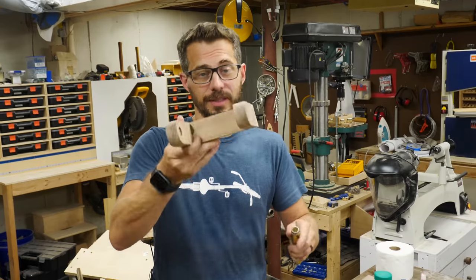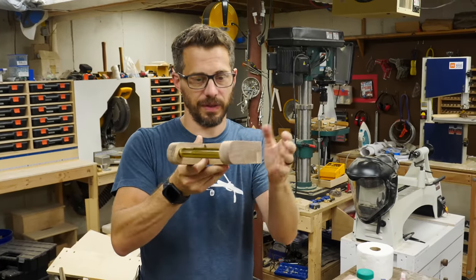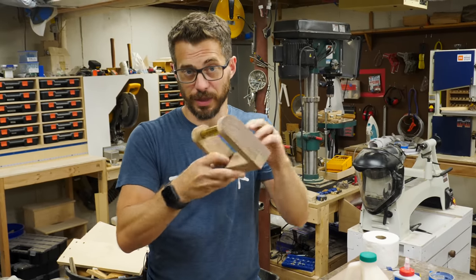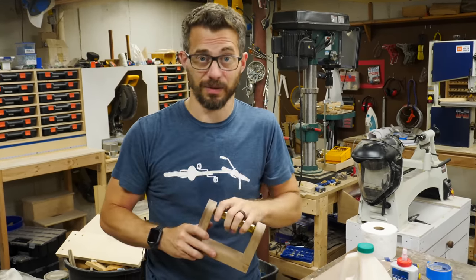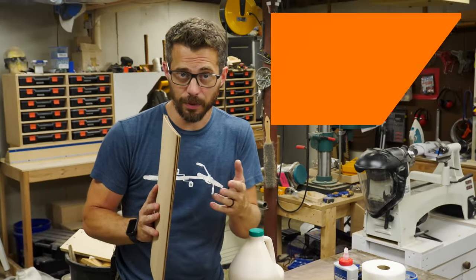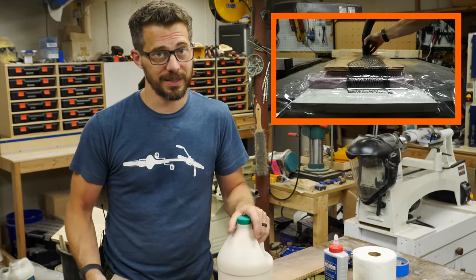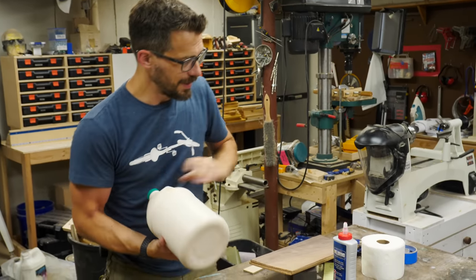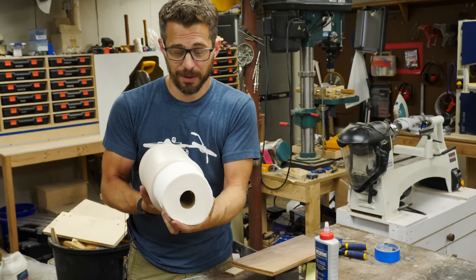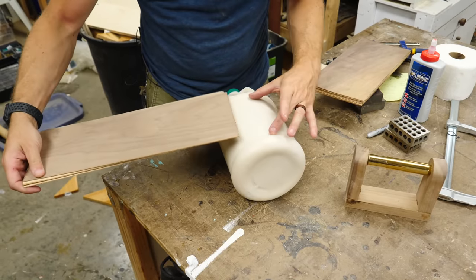The glue is all dry and I wanted to test it out. I put in the piece from the other toilet paper holder and it fits in there just fine. So now we've got to make the piece that goes over top of the toilet paper so that the cats won't shred it up. To do that, we're going to use bent lamination for the first time — well, I actually have done bent lamination before. I made a skateboard using a vacuum bag to form thin veneers around a form. This time, ironically enough, I'm going to use a glue bottle. I needed something that was a cylinder a little bit bigger than a roll of toilet paper, and this bottle of glue happens to be the right size. So we're going to try to bend these veneers around this form. The first step is to cut them down to the right width, then we have to soak them in water so that they'll bend easily.